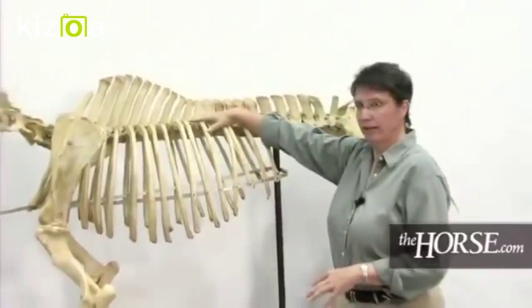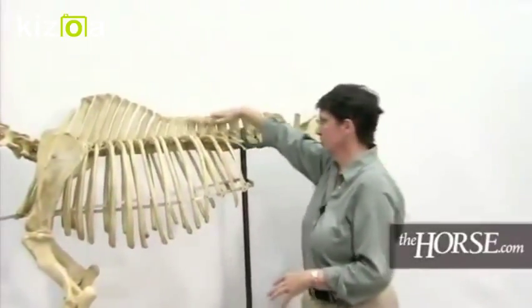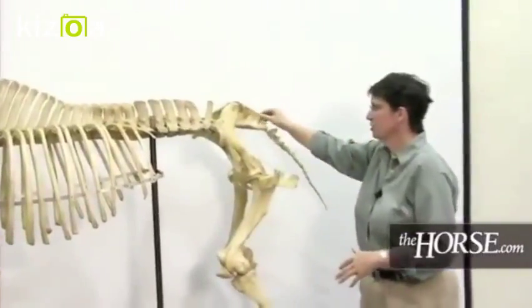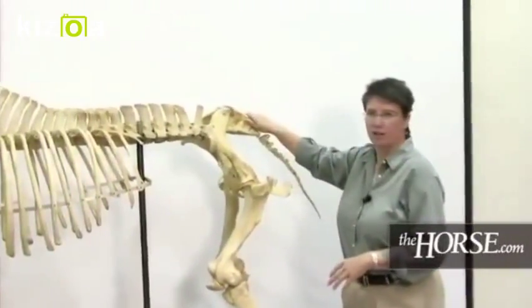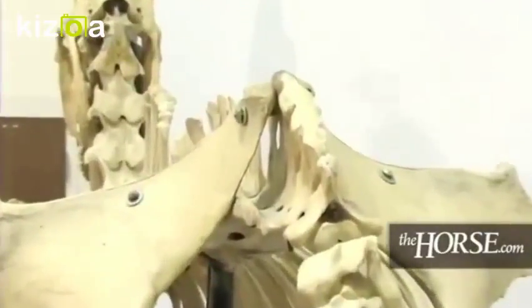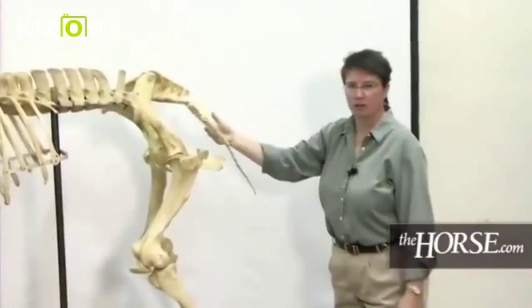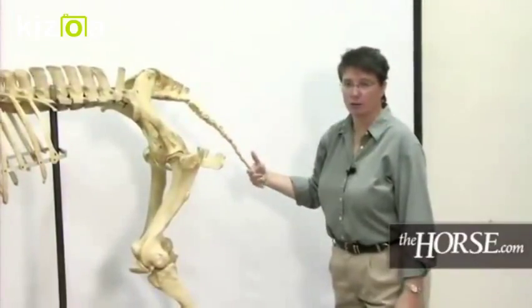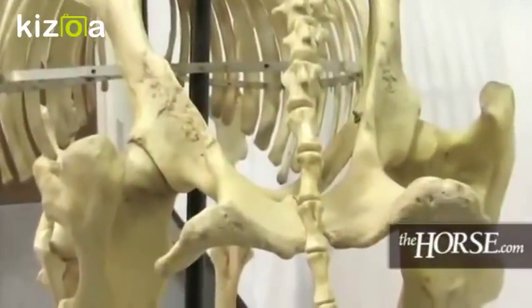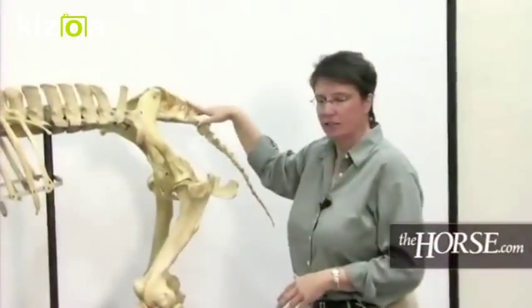So continuing with the axial skeleton, here's a thoracic vertebrae, the lumbar vertebrae. There's a fused set of five bones back here called the sacrum. These are fused together. And then obviously in horses, you've got the tail vertebrae. Those are called coccygeal or caudal vertebrae. And those vary in number depending on the breed and type of horse. So that is the axial skeleton.